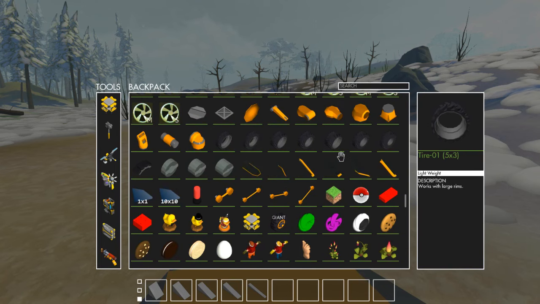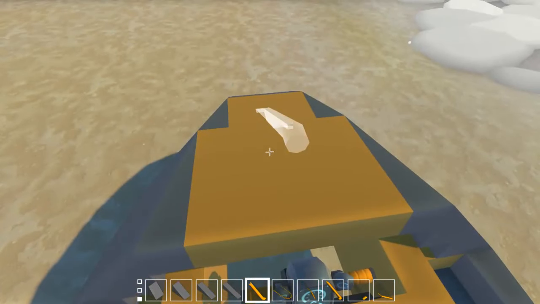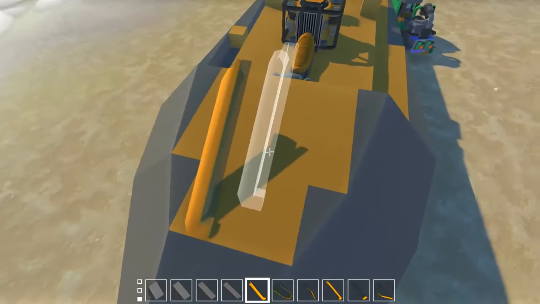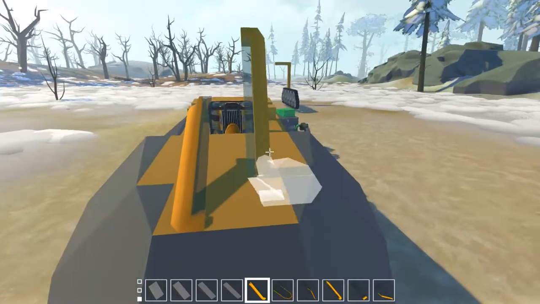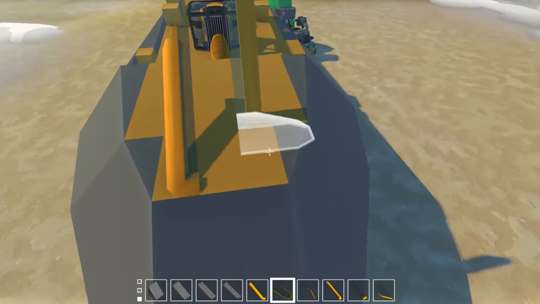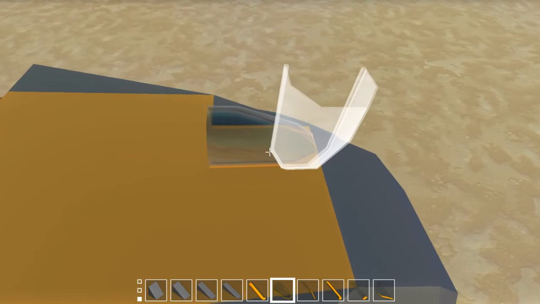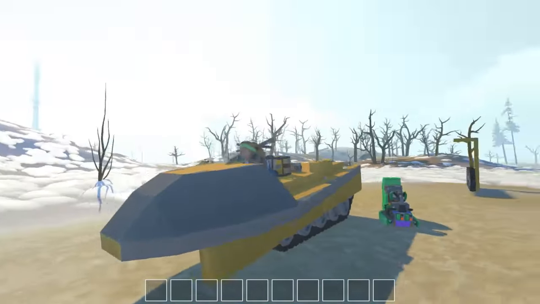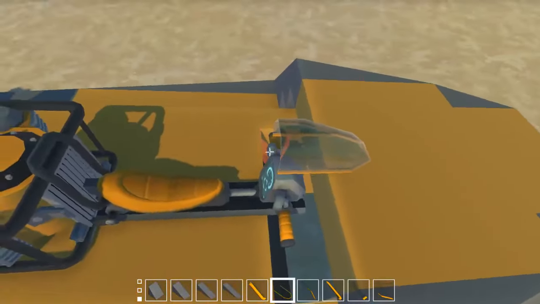Ho-hum. Let's pull out the new stuff. Interesting. I don't really need this kind of weird framework. What the heck? This is tiny. This is so tiny. Why is this so tiny?